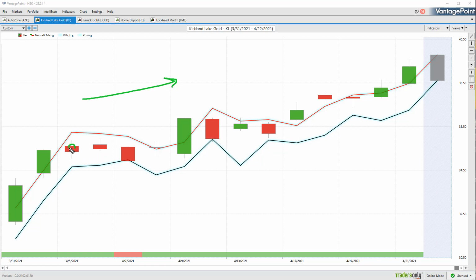So you see here that you get a couple days where not much happens, but where do you want to be a buyer? Well, use these predicted lows, and you see how perfectly the market actually closes down at that low, but you need to be prepared to buy down at that low, buy at the close, hold overnight, so that trend can continue. And you see you gap up and then things really accelerate to the upside. Again, you see a pullback here hitting the predicted low, but you really just want that guidance that says, okay, well, if you want to be a buyer in this sector of the market, on a daily level, where do you want to come in and look to take that position?